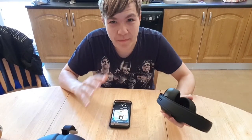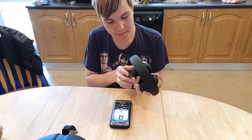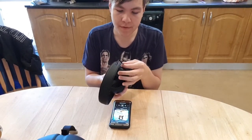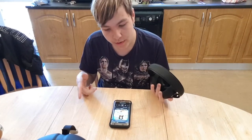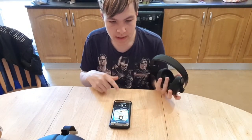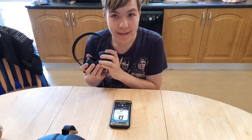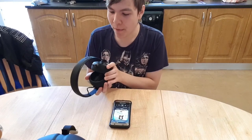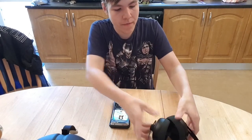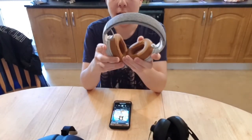Guys, definitely, if you love bass and you're a bass head, definitely get these. They're not cheap though — in America they go for about $400, so they are pretty dear. Over here on Amazon they're doing them for £349, and even on the official Nura website they're £349. Nura recently released these on Amazon and on Tuesday they did a deal of the day — 25% off. So I bought them at a good price.